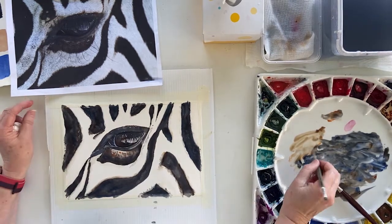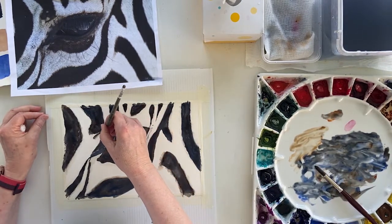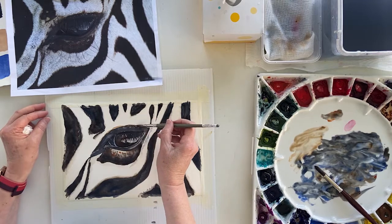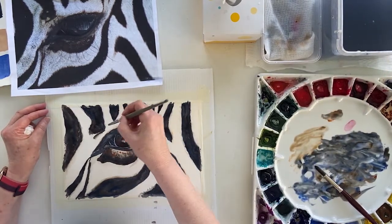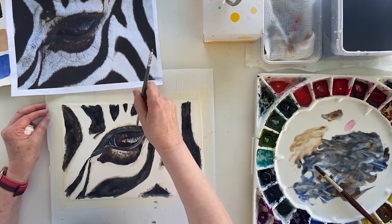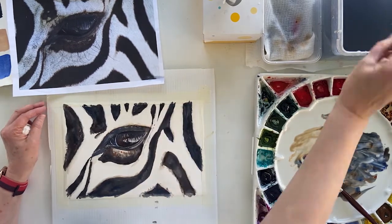So in a couple of places, I'm just adding a wee bit of extra paint in. So where I've wet an area, I can just drop in a bit of, see, I see it a little bit brown on this edge up here. So I can put the brown paint in, then soften that brown paint to try and get the illusion of the white mixing with the dark.